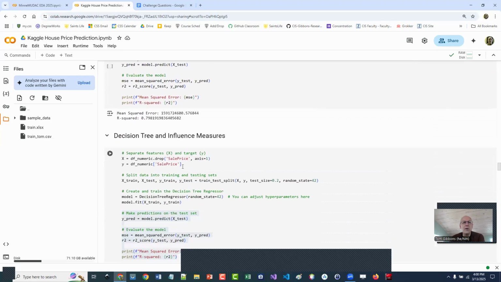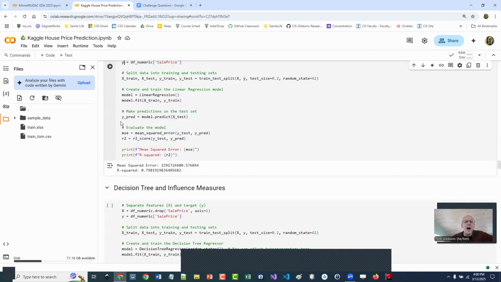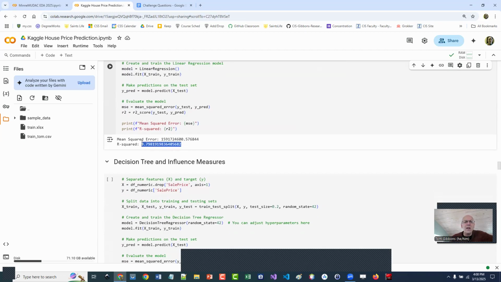So again, here we're just using simple linear regression. We have our numeric fields. We're taking out the sales price and putting it in our Y, so we have our input X and our output we're trying to predict, Y, as the sales price. We're breaking up into training and test data. We're creating a linear regression model, fitting the data to that. Then we're predicting the test data and we're measuring this. We want the R squared to be high, so it's 0.8. Not bad. No, I think we want that low. Sorry, we want the error to be low. So 0.8 is kind of high there.